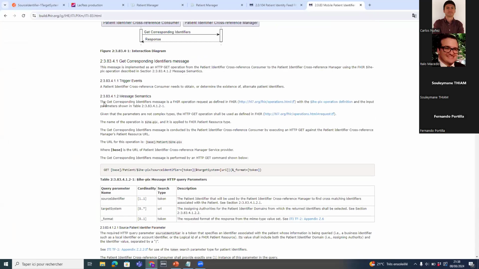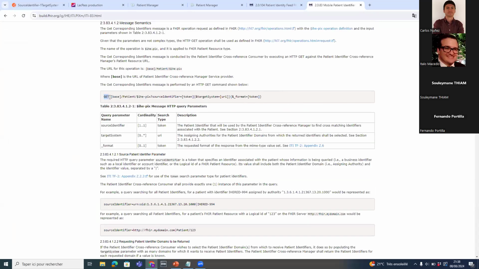In the specification, it says when you send the request, the method should be a GET. Then you have the base, which is your endpoint. Then you should have patient, then IHE PIX. This is mandatory. Then you need the first parameter, the source identifier.